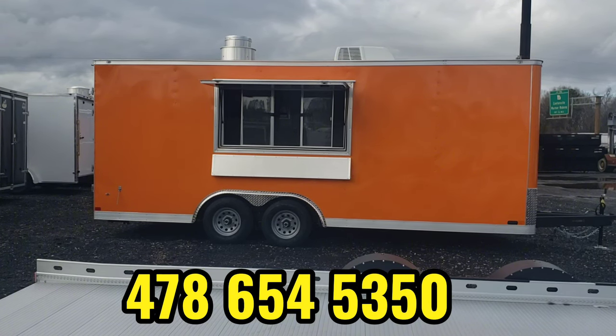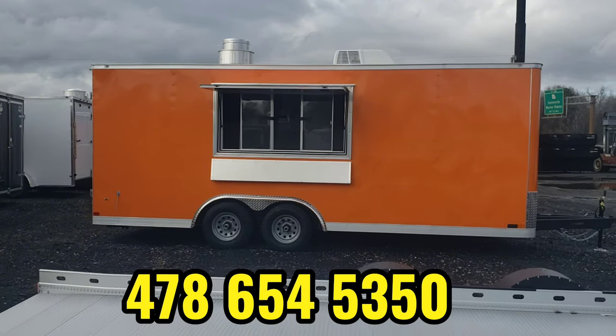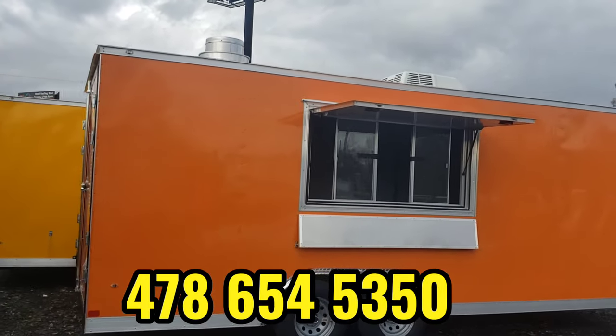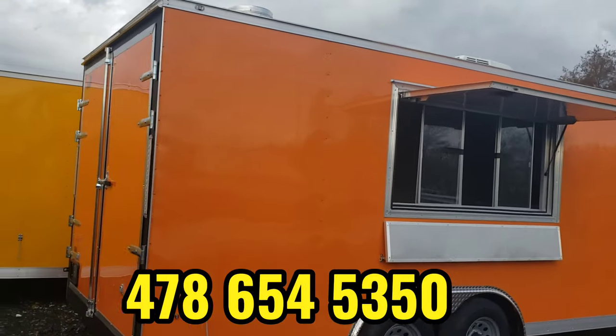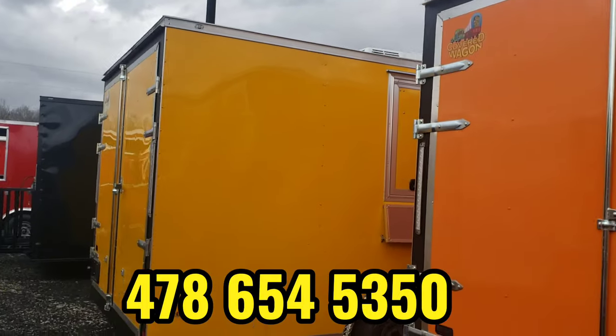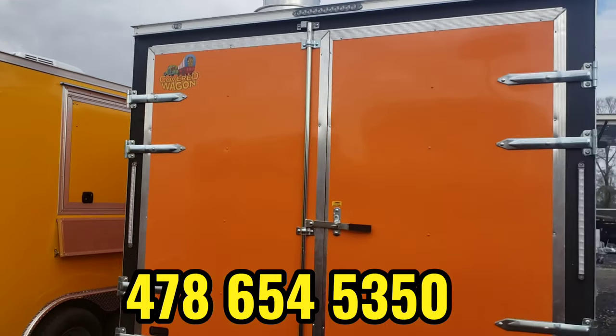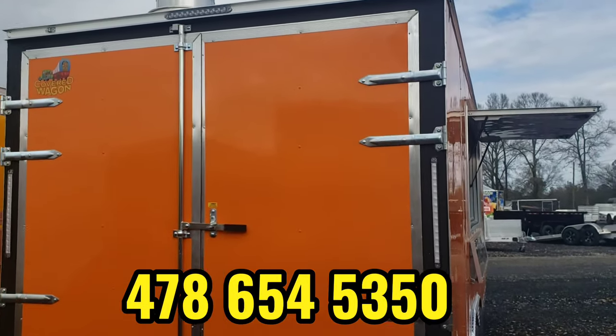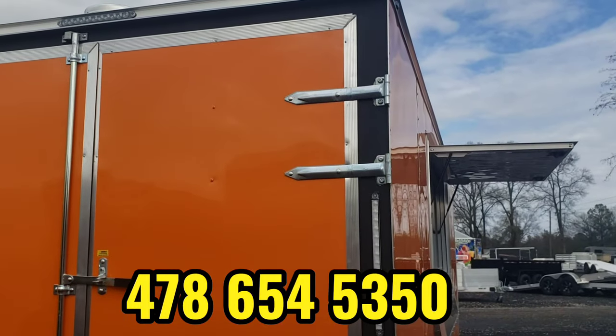I'm walking around to show you both trailers. Both trailers are very similar. The only difference is they didn't put the hood on one of the trailers. So we've got an orange one with a six-foot hood and then a yellow one with no hood. Other than that, they're identical. They both have the barn doors on the back so that you can load equipment. Once you load equipment, you shouldn't ever have to open those too much.